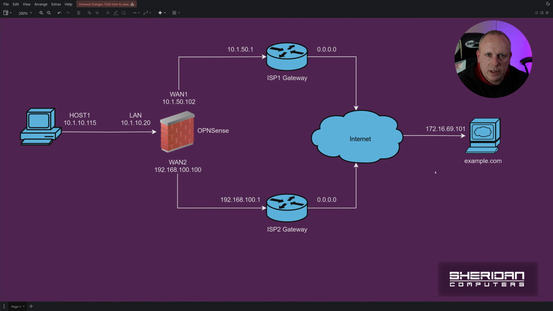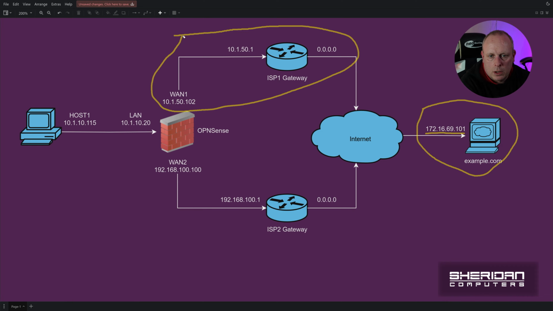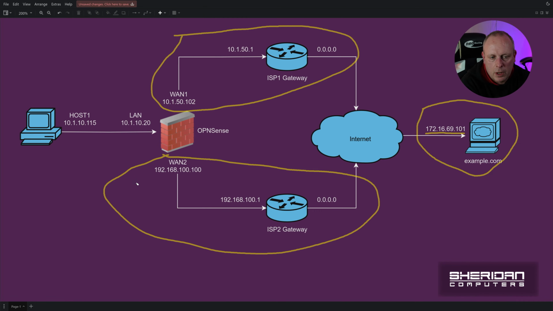don't try the things that I'm doing with example.com yourself. I've changed the IP address of example.com, so you can see that resolves to 172.16.69.101. So that won't be reachable for you, and some of the tools that I use are not going to be available to you. So this is our internal system. That's why they're all on internal non-routable addresses. So we've set this up on one VLAN, and we've set this up on another, just so we can demo it with that.